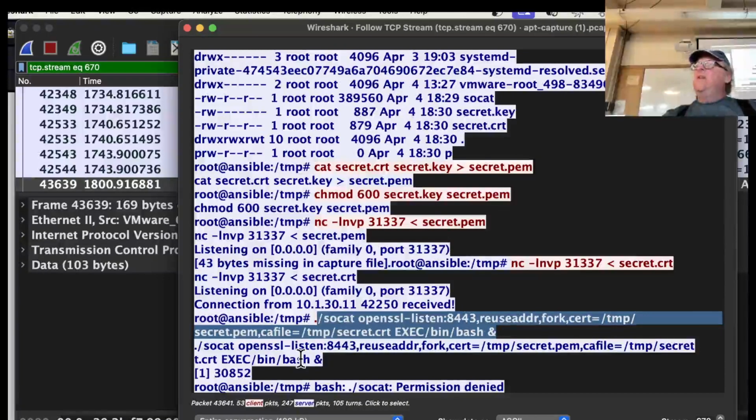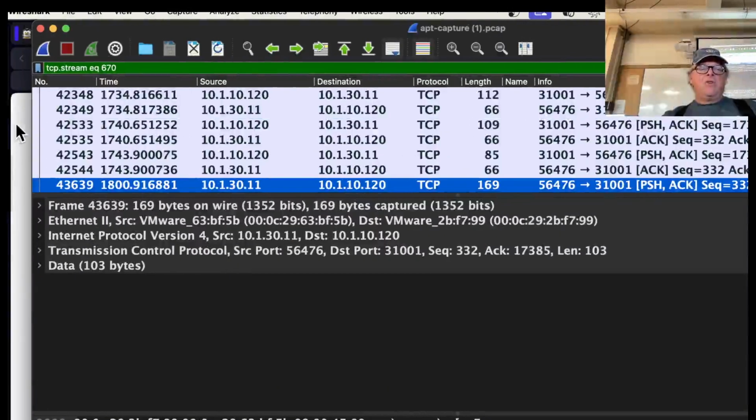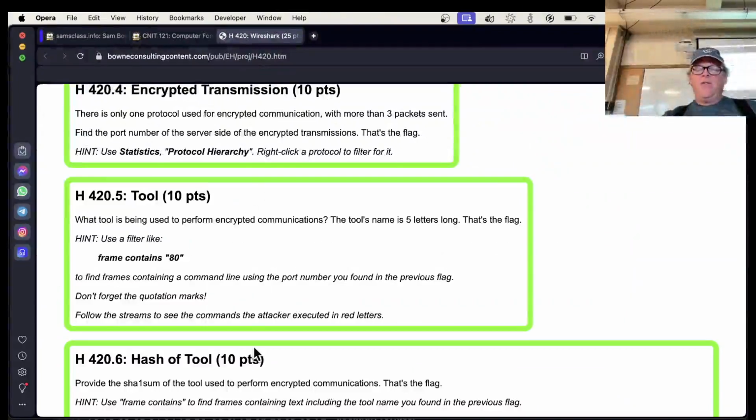But you'll see they sent the SOCAT tool over the network unencrypted, and they sent the certificate over the network unencrypted. So you can steal the key and decrypt this communication. And so that's why it's a really good thing to play with. Here's where you see the actual steps of the attacker. And from that you can reconstruct what they did, and you can answer a whole bunch of flag questions about it. So that's a fun one for the more advanced students that have had their Net Plus.